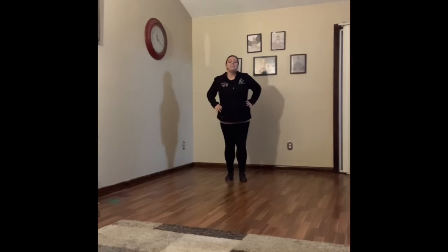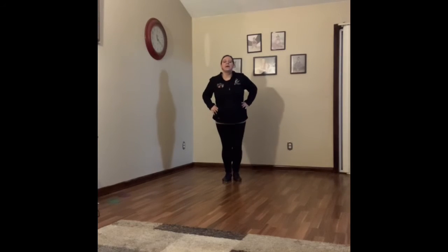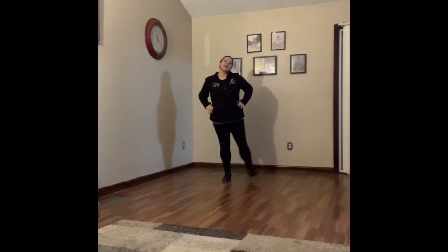Let's try to do tapping still, but let's try to go to the side. This is my right foot. Together, try your left side. This is my left foot. Together. Now let's try heel to the side.